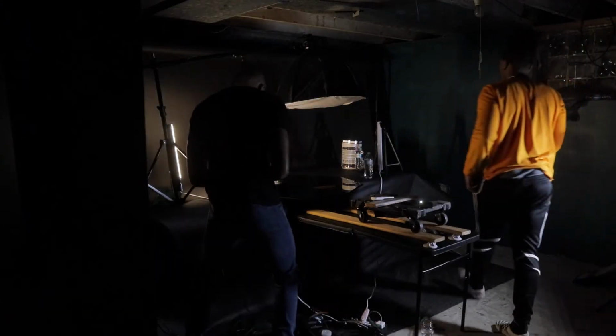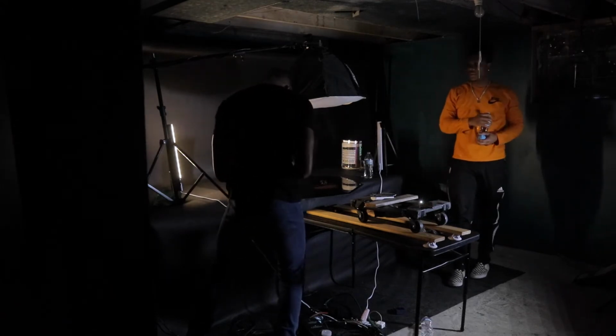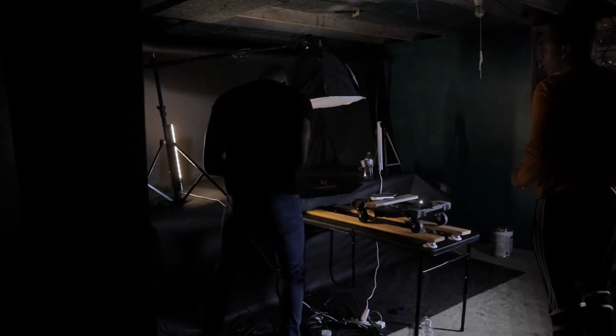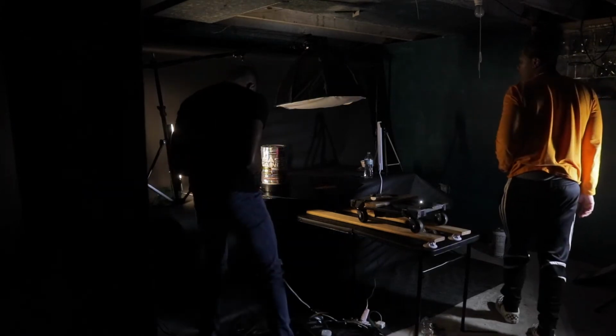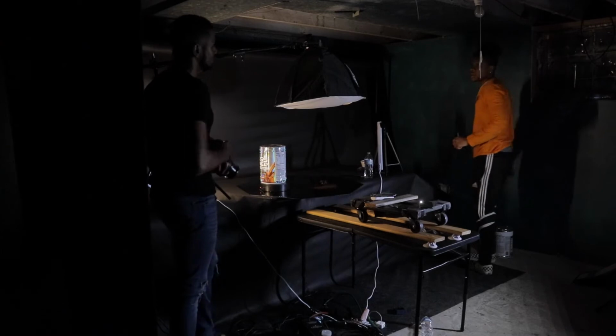Jacob went to go take his little sister to the bathroom or something like that, and he walked by. I was like, dude, that was dope. What did you just do? And he was like, well, I just walked by. I was like, do it again. And literally when he walked by, it made the reflections on the product dance a little bit. It looked like we were turning the LED off and on, but we really weren't. He just walked by, and it made that product look that much more dynamic and that much more dope.